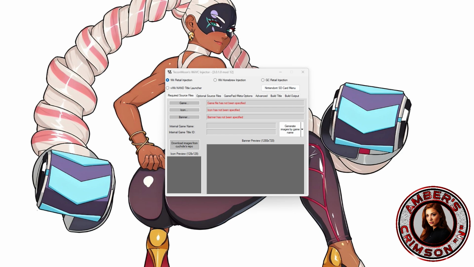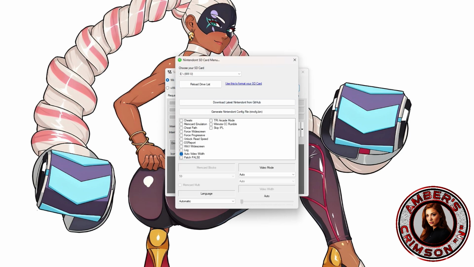Alright, ladies and gentlemen, before we get started on the main part of the conversion, I want to show you something that you need to do to your Nintendo memory card. Remember before, when I showed you the Mario running on it and I told you the couple of settings? These are the things I want you to actually change on here. So, the first thing I want you to do is disable auto width, or whatever it says. I want you to disable that.